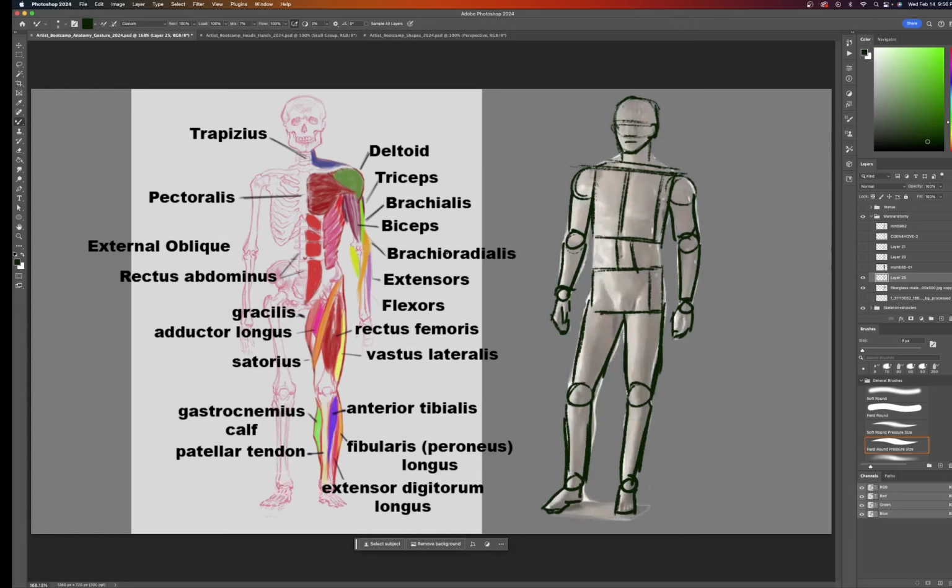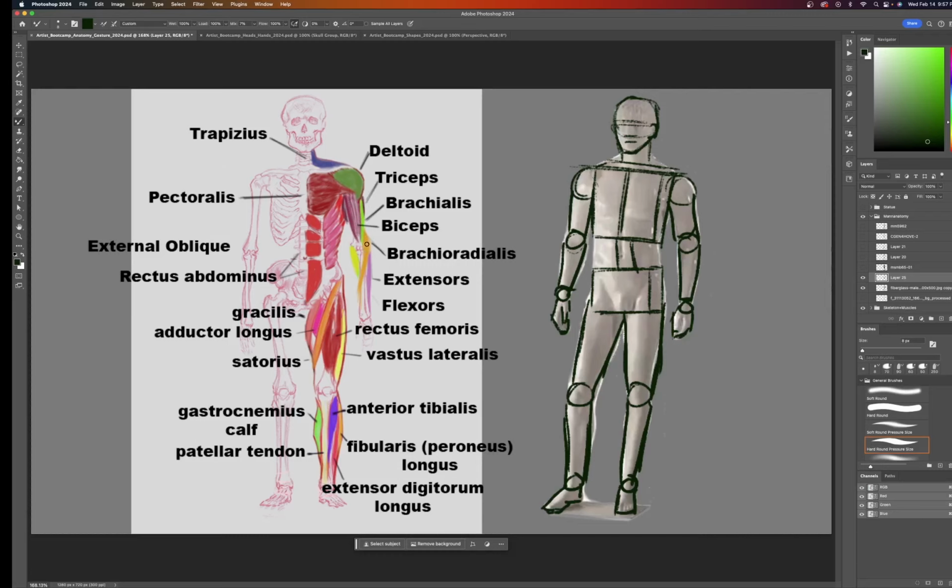Now let's go to the skeleton and the muscles. Run down this real quick. Trapezius, shoulder, back of the shoulder. Deltoid, actual shoulder. Tricep on the back of the arm. We have the brachialis between the tricep and the bicep. Bicep, brachialis, tricep on the back.